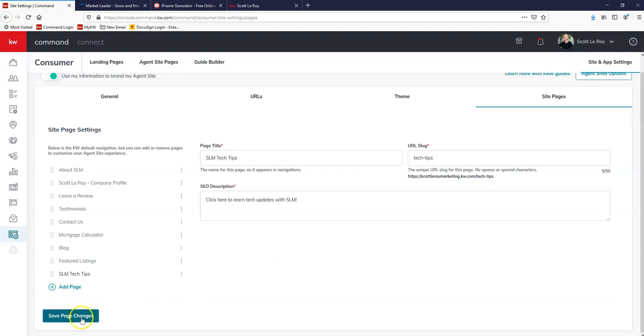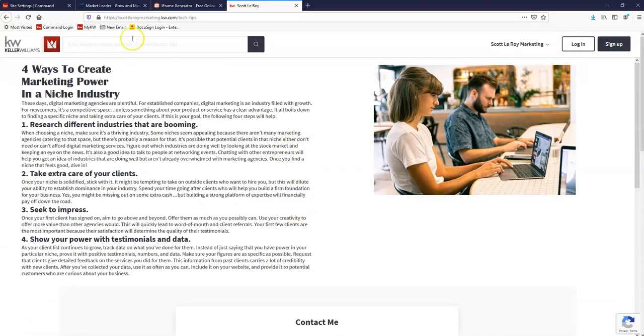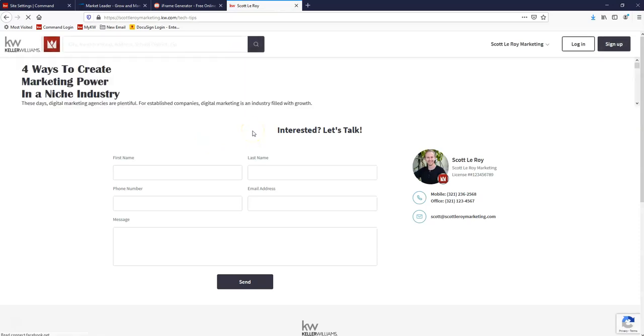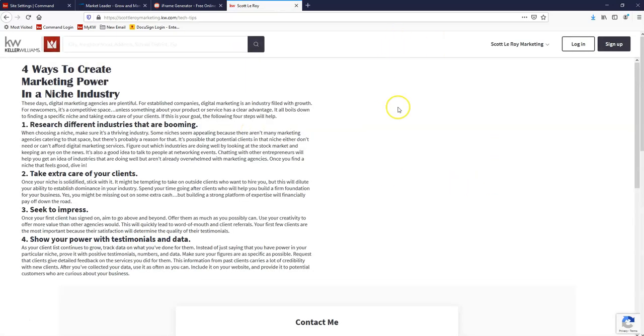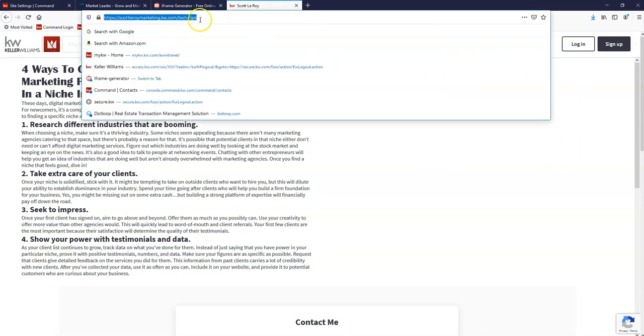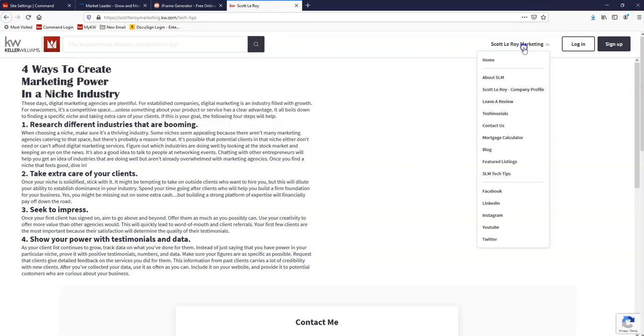Once I've done that, just click Save Page Changes. I got my green ribbon saying everything was successful. I'll go back to my website, and then all I'm going to do is just refresh this page. And now my edits have been implemented, so my picture's gone. Same slug, it's the same title, so you didn't have to redo any of that. You just essentially swapped which page was live.